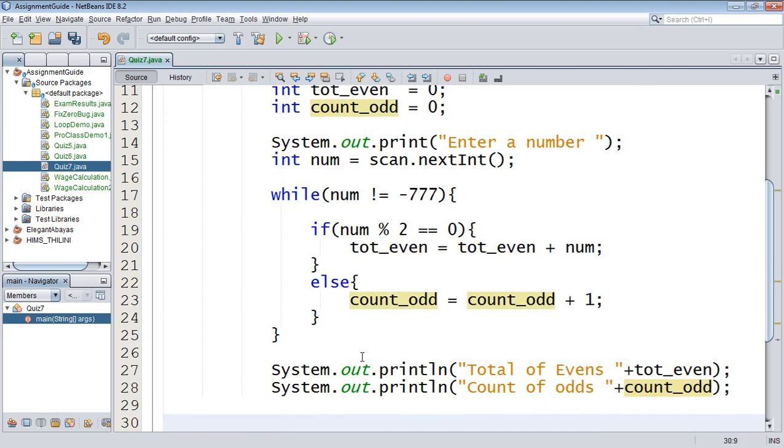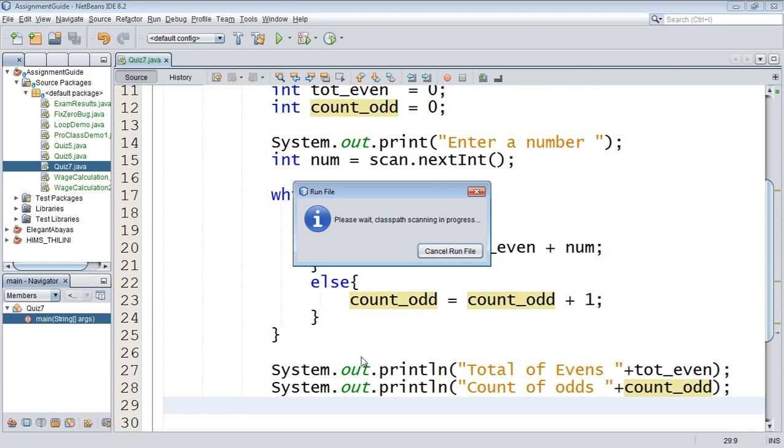So that's the program. It's not so different from the pseudocode, right? Let's try this one with the computer and see.